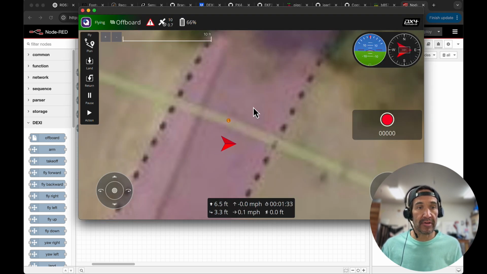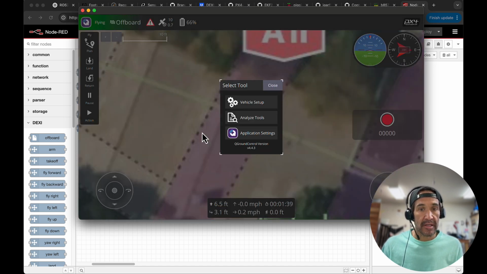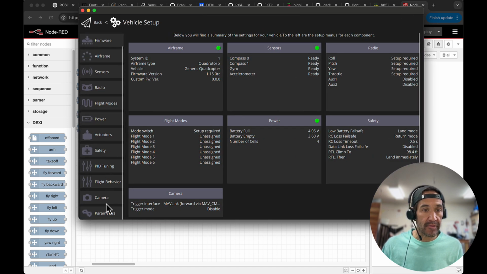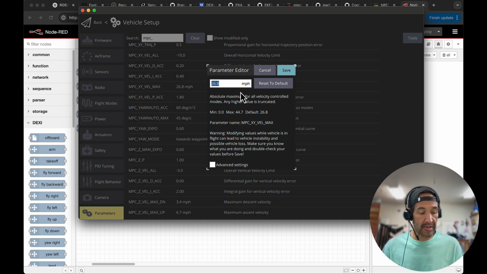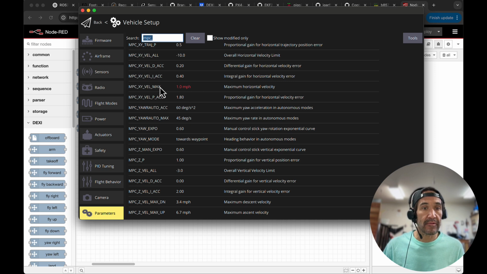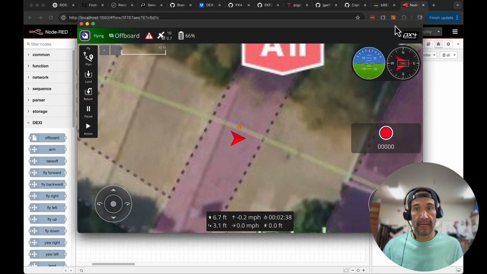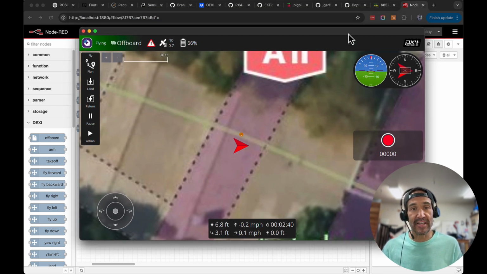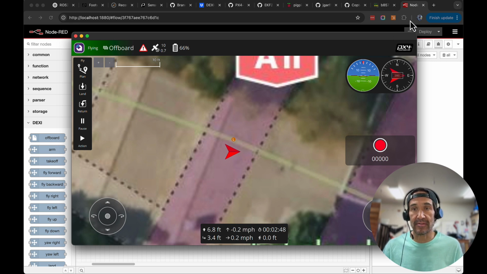You notice that the drone does appear to be moving fairly quickly. You can always adjust a parameter here. Let's go into vehicle parameters. That param that we want to adjust, this applies to DEXI as well. So I'm going to change this to 1 mile an hour for this MPC_XY_VEL_MAX. All right, let's now take a look. Once again, I know I sometimes reiterate safety, but do not make these changes on your real drone while it's in the air. I just did that in SITL, but that's okay.